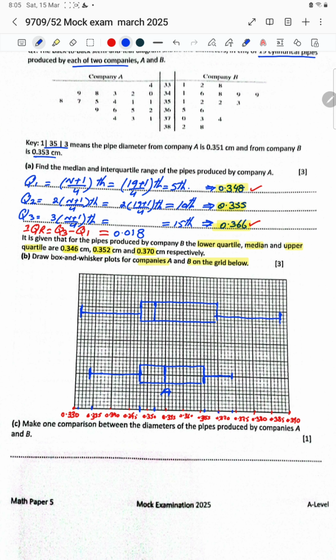So this is what, so we can write it's Q1 here. This is for B. Q1 is here. Let me change the color. This is Q1 for both. I can write here Q1 for both.